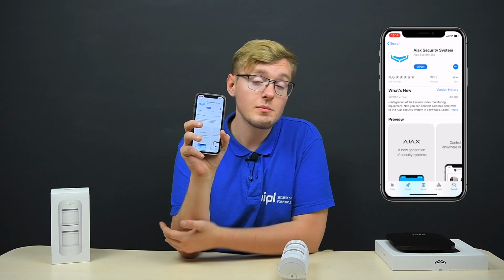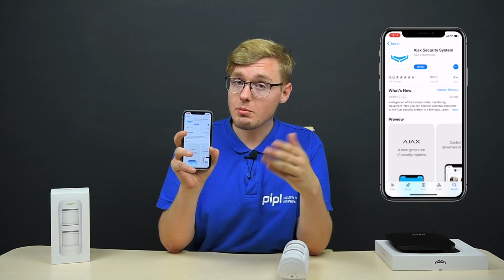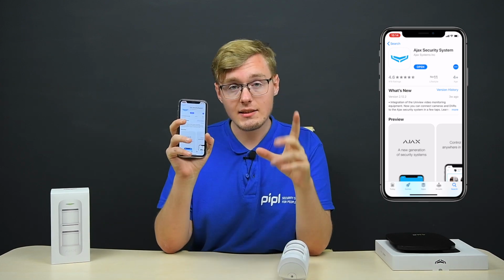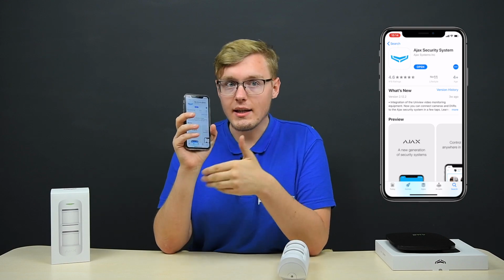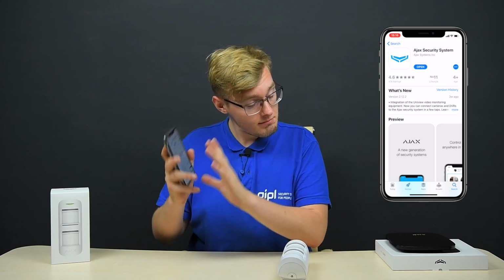So the first thing to start off, get the AJAX Systems free app from the App Store or Google Play and install. After that, sign up, create a user, create a password, and the system will let you in. That's the main thing, that's the control panel of the whole system, because we all have smartphones nowadays. Now, what do you do next?